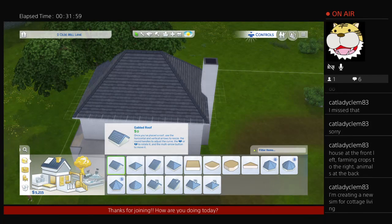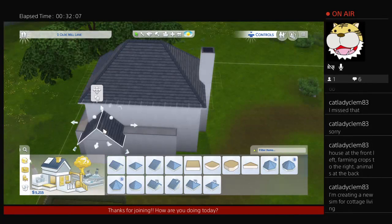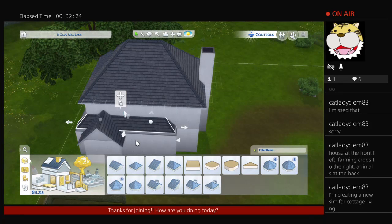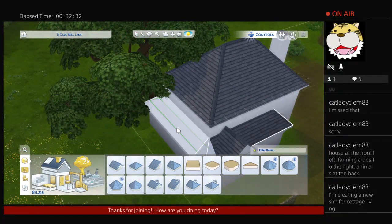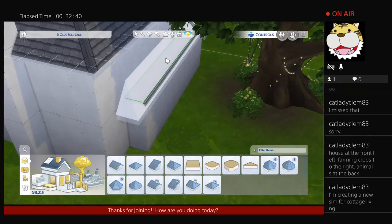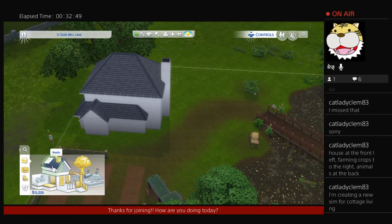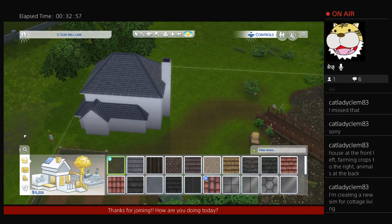Actually $5,000 to furnish this house with. It ain't nothing! Cottage. Little home. Just gotta paint it, make it look nice and pretty. Let's give it a thatched roof.